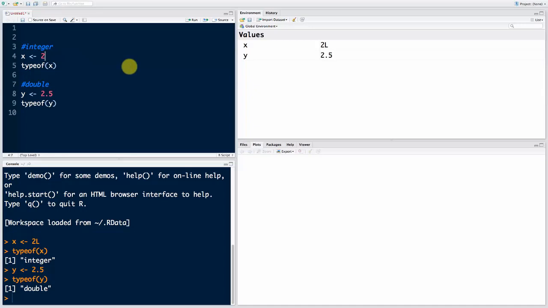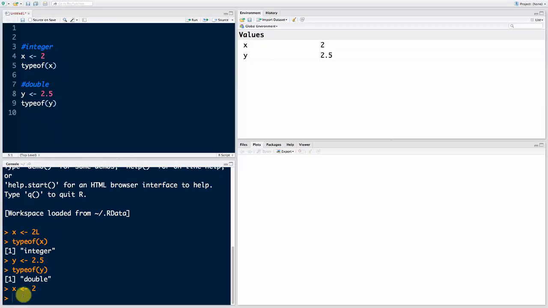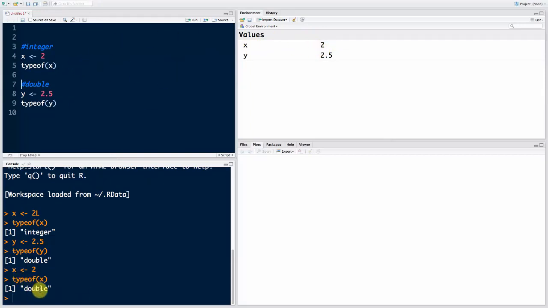So if you don't put an L here, let's go here, let's delete that, and let's rerun this line. So we will basically override our existing variable x over here. I'm going to press command return, and now this variable has been created again. As you can see, x is just 2, not a 2L anymore. And now if we check type of x, you'll see that it's a double. So basically, R by default will store your integer variable, this single x variable, as a double, just because it is anticipating that you will require arithmetic operations in the future. Because they're going to be run in double mode anyway, it's just easier for R to store that variable like that right away.